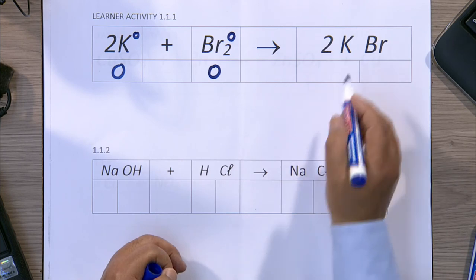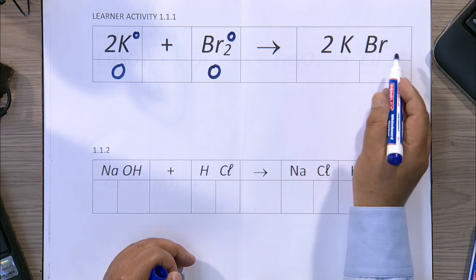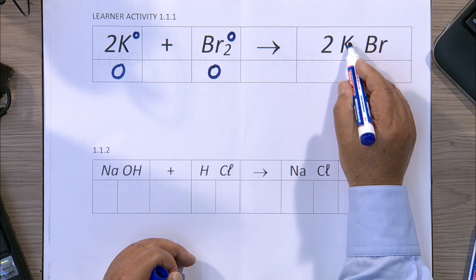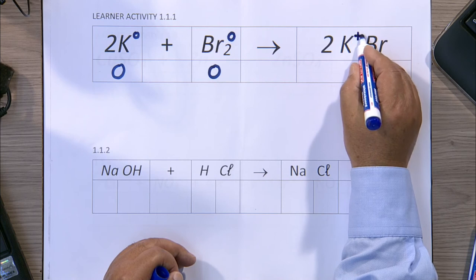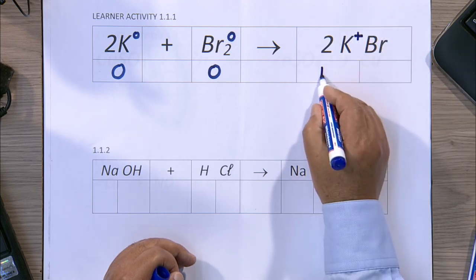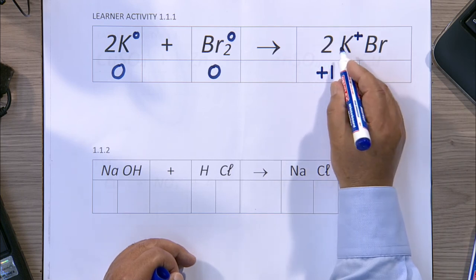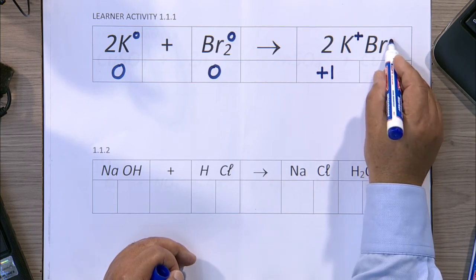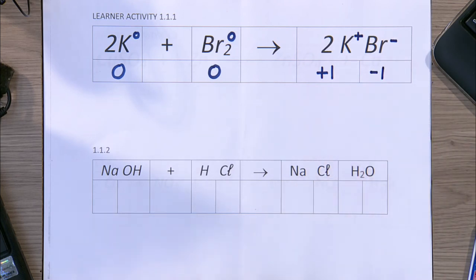And if I look again, I see here is potassium bromide, metal, non-metal, that means transfer of electrons took place. Okay, and the potassium is in group one, so how many electrons will potassium lose? It will lose one electron, so I write in plus one. I can say the charge of potassium is plus one. I'm only talking about potassium, I'm not talking about how many yet. Bromine likes to grab electrons, and bromine will grab one electron. So bromine will be minus one. You got that?